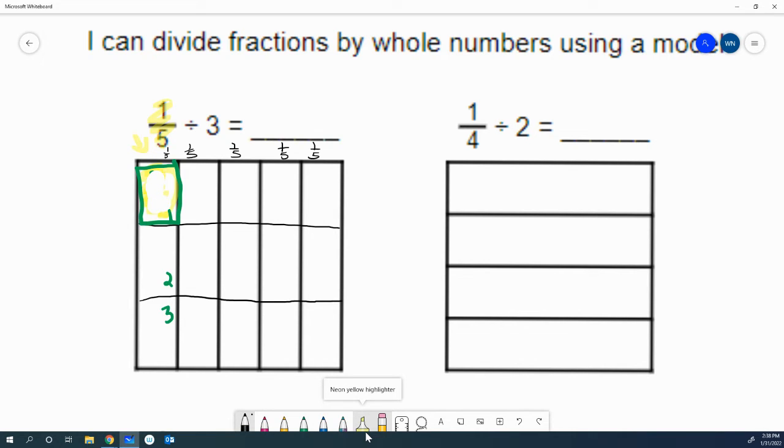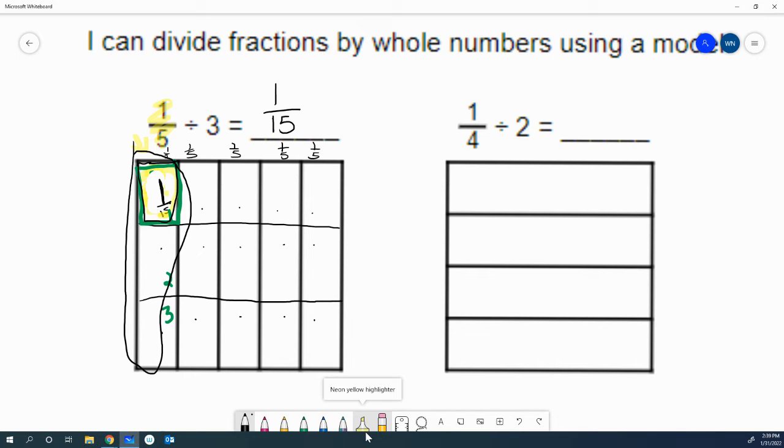So the way we're going to figure that out is we're going to count and see how many pieces there are inside this square. So we've got 1, 2, 3, 4, 5, 6, 7, 8, 9, 10, 11, 12, 13, 14, 15. So there are 15 rectangles inside my square. And I just have 1/15 colored. So we took our 1/5, this one row that I really couldn't circle, it got messy. Divide it into 3 parts. And one of those parts would be 1/15.